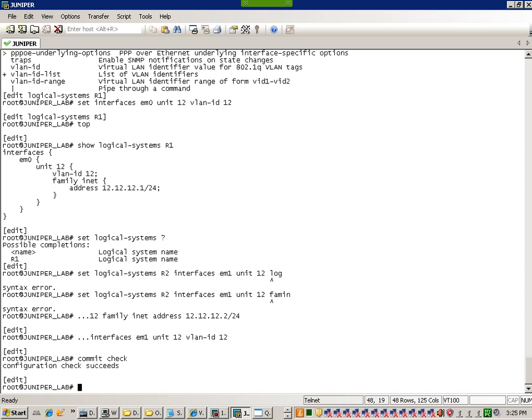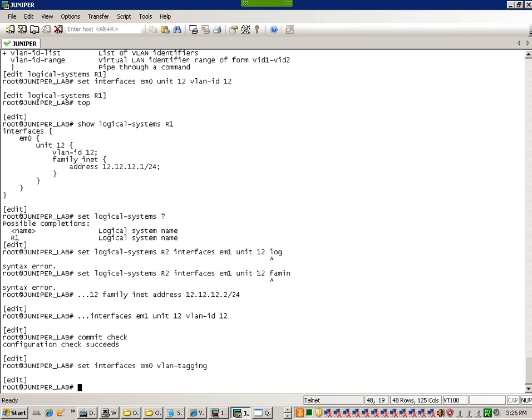So if we do a commit, actually before I do this, I want to show you guys that in order to get this to work, we have to enable VLAN tagging on the EM interfaces. The way we're going to do this is with the command set interfaces EM0 and then follow it up with the VLAN tagging option.